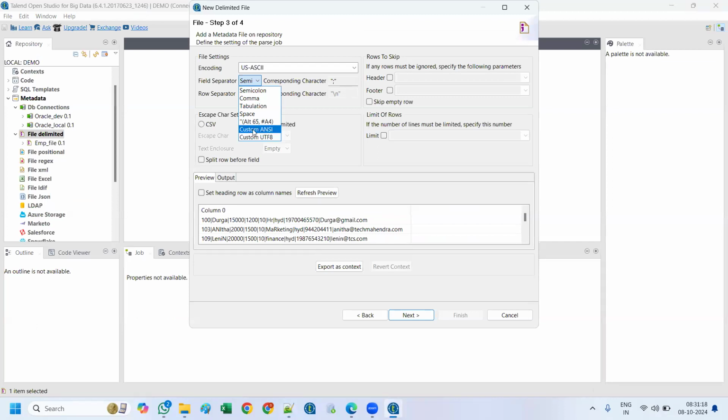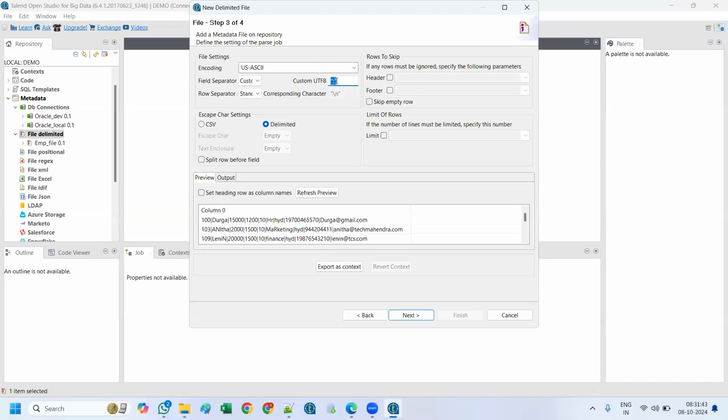This is the old version, it's not used anywhere, and we will not use custom UTF-8. This is the latest option, custom customization. For example, if we buy one shirt or one dress that does not fit our body, we will do some customization, right? Fittings. Same here also, custom.